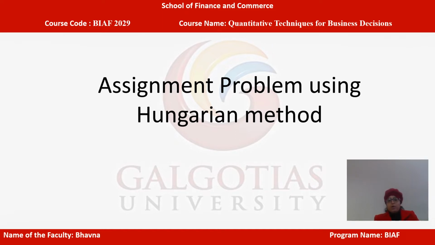The problem of assignment arises because the available resources, like men, machines, etc., have varying degrees of efficiency for performing different activities. Therefore, the cost and the profit of performing the different activities are different. So let us learn more about the assignment problem in this video.